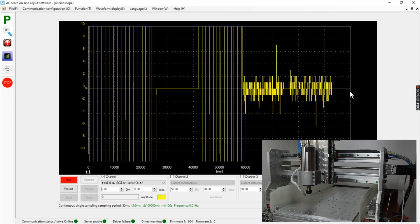The auto-tuning got us to an error of about plus or minus two — the maximum was maybe five. But what does it really mean in terms of machine accuracy? We can calculate that — we need to know the pitch on the particular axis. In my case it's simple: I have a ball screw and the pitch is five millimeters. If you have a belt drive or a gear, you need to know how many millimeters the axis travels per one revolution of the motor.